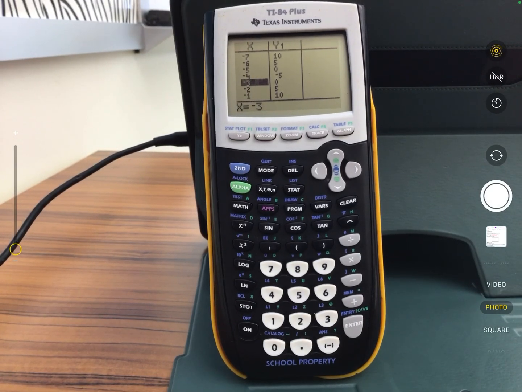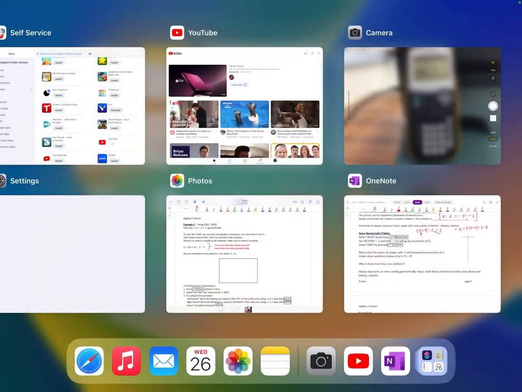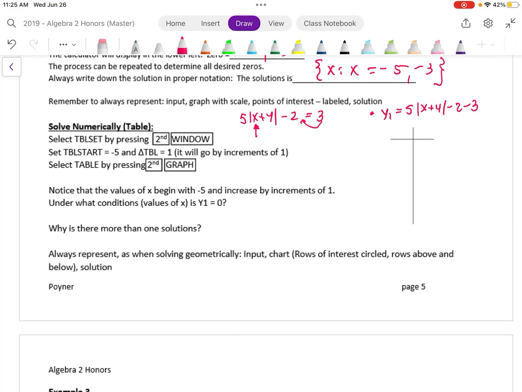Now, how do we represent this on a piece of paper? All right, let me just get back to our paper here. Our requirements are that obviously you have to show where the solutions are, or how you found the solutions. I know that they happened at negative 5 and negative 3 because that's where I'm getting 0 for y. So those two rows have to be there. Our requirement is that you also show the row above and below each of those solutions. If there happen to be many values in between the two solutions, you don't have to list all of those values. You just have to make sure that negative 5 was one of them, and we got a 0, and then we have x and we have y in the table.